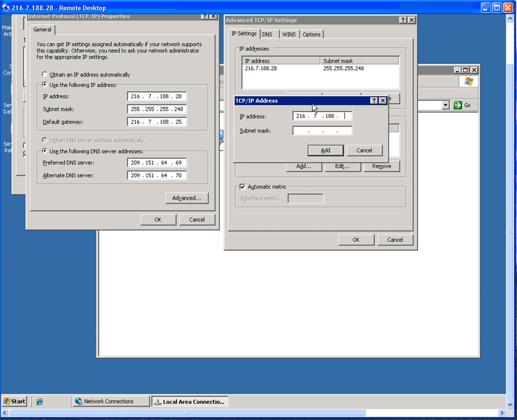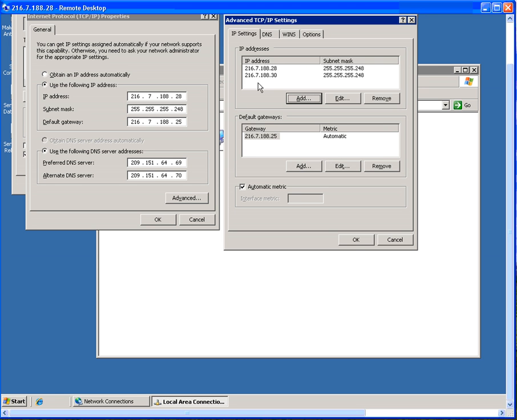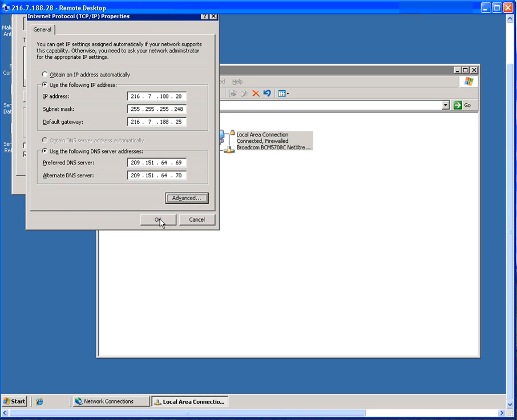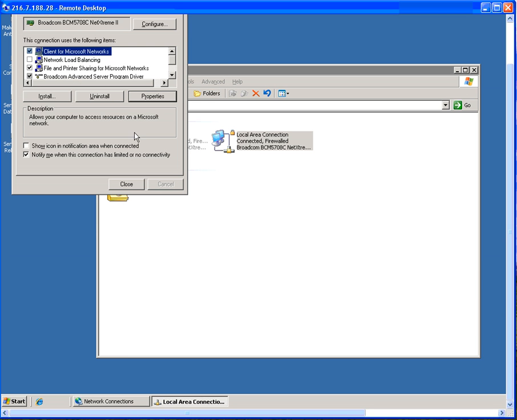In this case, instead of skipping one IP, generally all the IPs are always in a range. So we generally assign the first IP in your range to your server. So in this case, .28, .29, and .30 would be available if you had 3 IPs. In this case, I know I'm using .29 for something else. So we will input the subnet that's the same as the subnet. So the last 3 digits are 248. Click Add. At this point, you can see both IPs. Click OK. At this point, it's been added.